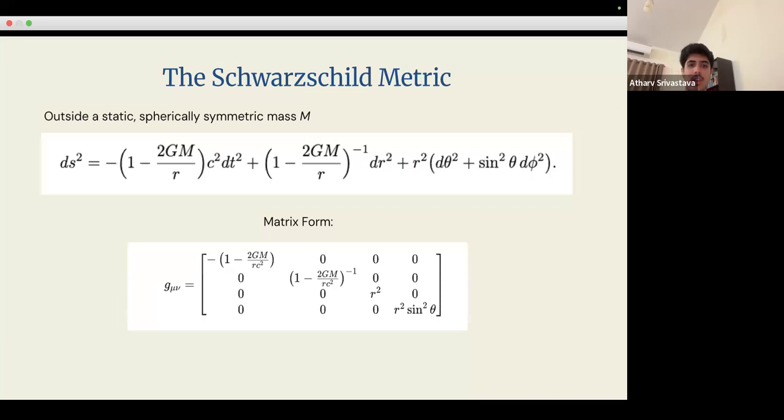Over here, this is the Schwarzschild metric, and you can see the matrix form. The first term basically shows how gravity influences time in that region, the second term shows how gravity radially stretches space, and the third term has to do with the angles, I think the azimuthal angle, and is about the geometry of that spacetime region. This is the matrix form of the Schwarzschild metric.